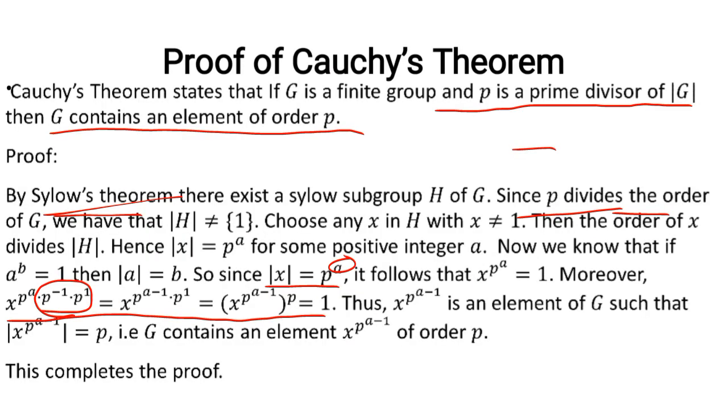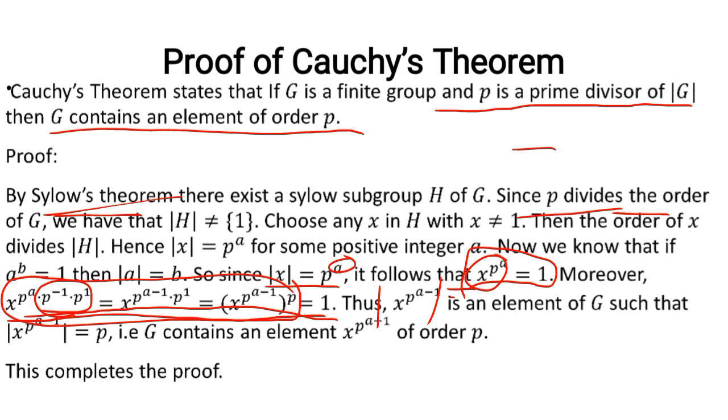So we can now write this as you can see here. And finally we get it to be equal to 1. You understand? Because this is equal to 1, right? So all I've done is to change this part of it, which is all of it here, with the powers in place. So with this said, clearly it means that the order of this will be equal to what? It will be equal to p.